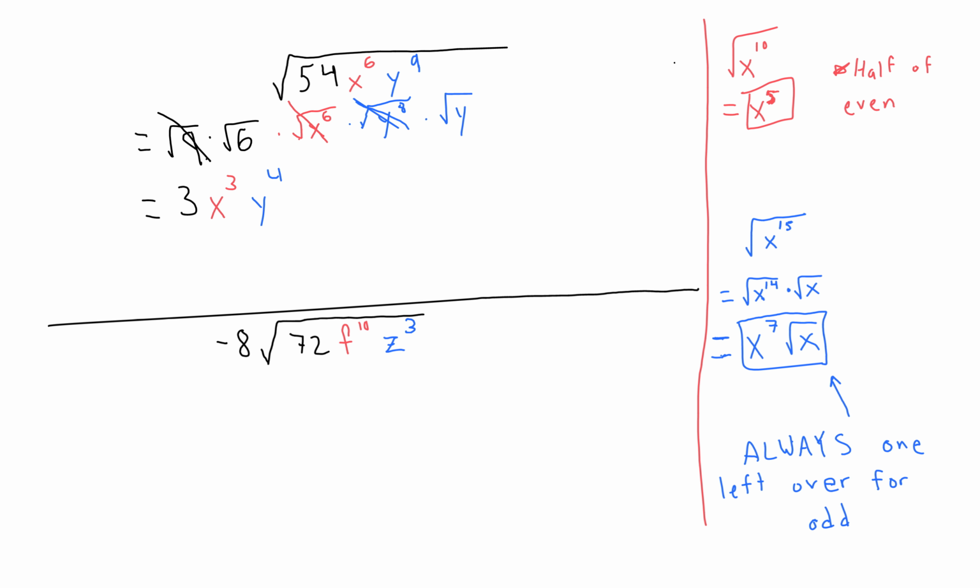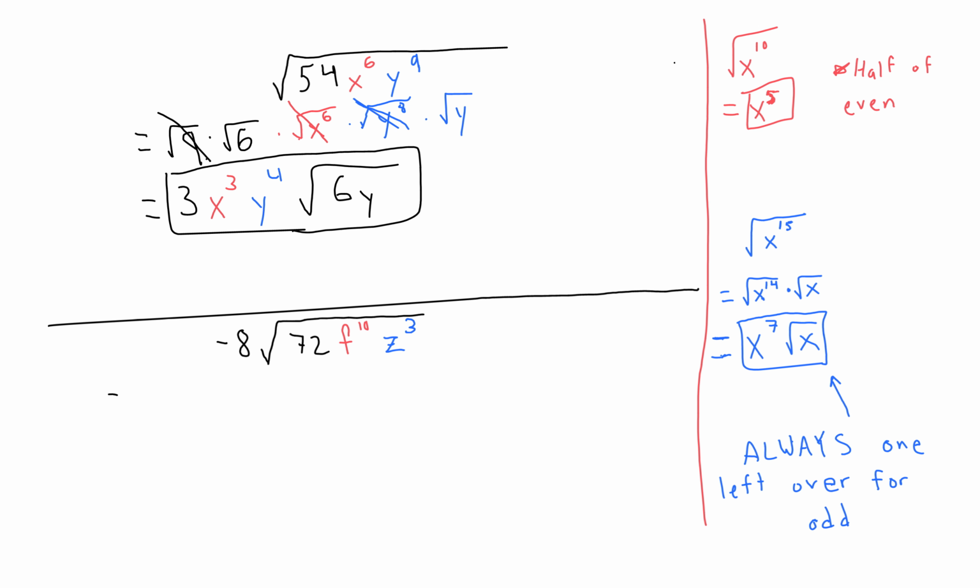Now I have these two expressions. I have the square root of 6 right here, and I have the square root of y. Neither one of those I can break down any further, so you're not going to do anything to them. You're literally just going to rewrite your radical sign and put your 6y back in there. You can't do the square root of 6. You can't do the square root of y. So this is your simplified answer. Okay, great. Let's move on.